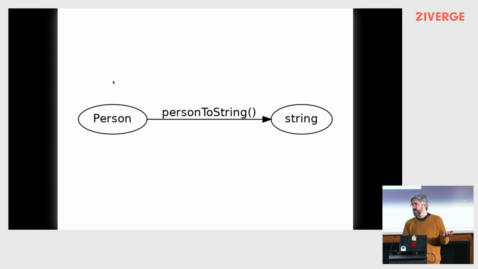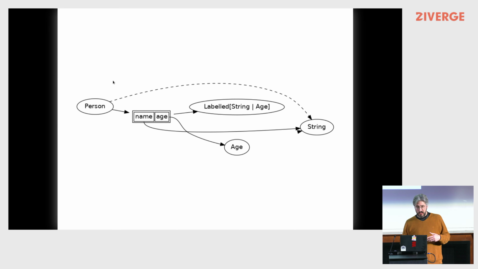But if there's not, we really want to derive that function, otherwise we wouldn't call this. You will go into applying these tactics, so the same tactic as the direct derivation: okay, person is a labeled product. In this case, it's a string and age. Age is a wrapper for an int. So we peel person into this, and then we provide a function, which I forgot to put, from labeled string. If you have a function from labeled string, so basically a string to string, you can compose that into the final string by, I don't know, putting whatever format you want.